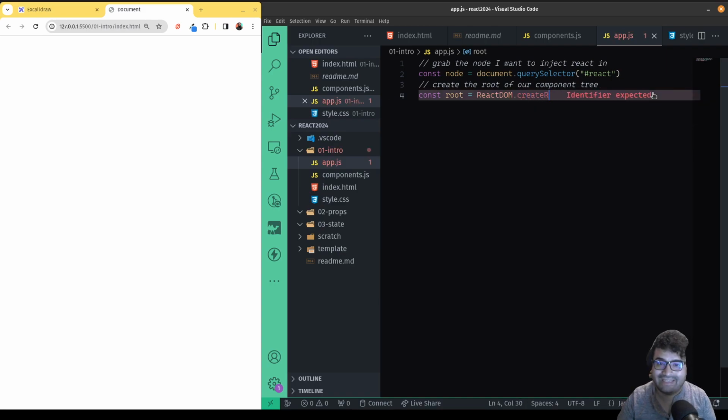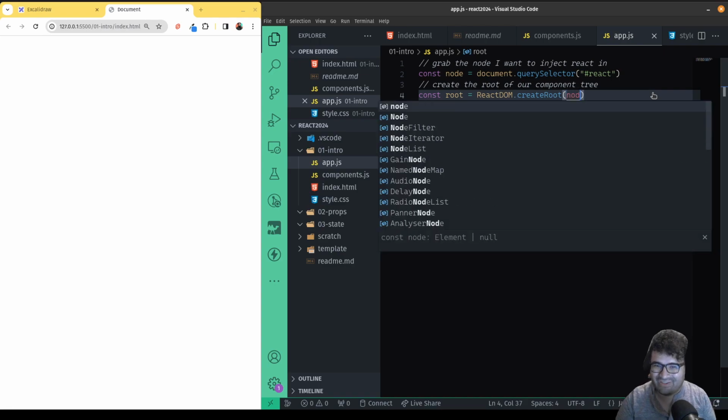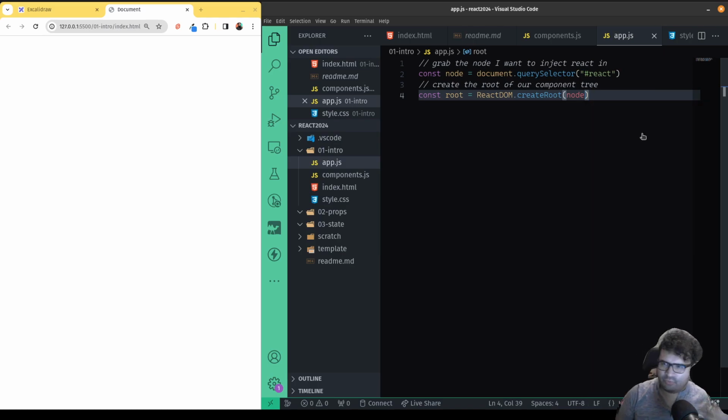Dot createRoot. Then we pass the node to that. So we're saying, hey, this node is where we want the root to start. We're basically planting our seed in this DOM node, and everything else is going to take over that spot. Theoretically, you could have multiple roots, but we won't go there right now. Right now, one root, we're good to go.